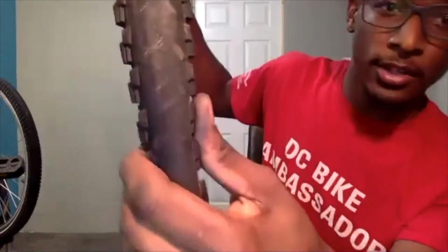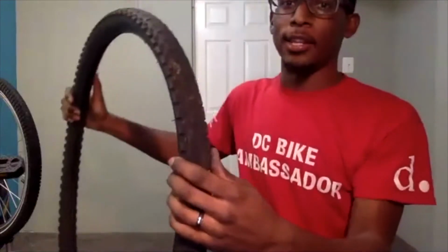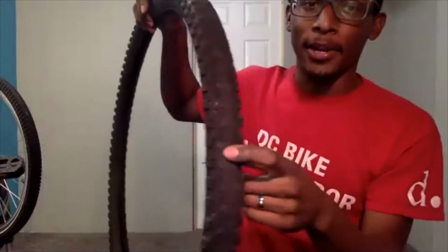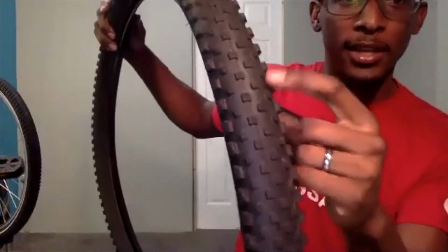In that case, you can also see it has kind of like thread showing. So that's letting me know that it is wearing down pretty far, so I should be looking into replacing this tire. This is what I would say a bad tire tread looks like. It should look a little bit more like this. I know these are two different tires, but again, as you can see, I have plenty of tread here.